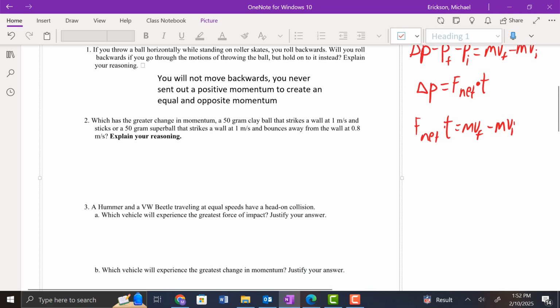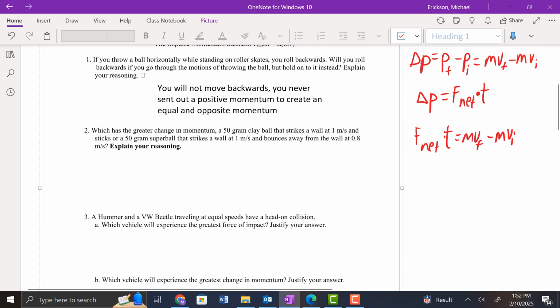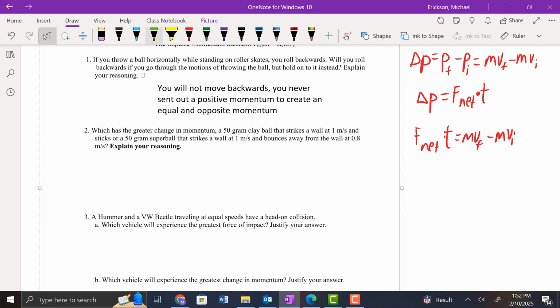All right. Hopefully that's not too difficult to imagine there. Well, let's actually put some numbers on here, and I want you to ask yourself, all right, we have a clay ball. It's going to strike a wall. So we have a wall, and we have one scenario where you've got a clay ball that's heading to the wall and it just sticks there, versus a super ball. Think of like a kickball. It goes into the wall and then it leaves the wall a little slower than it was before, 0.8 meters per second. Which one has the greater impulse? What do you think? Pause the video, think about it. Let's see what you get.